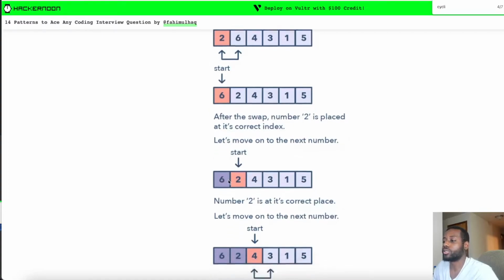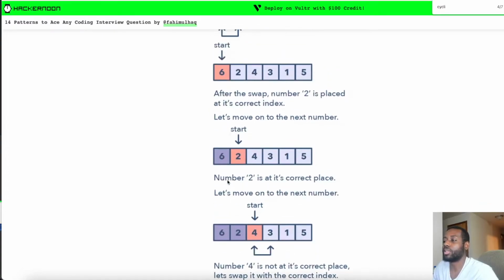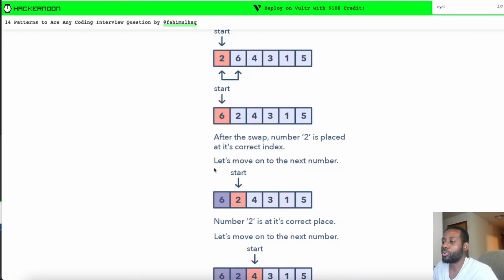Which is not good, right? So its example is a little bit wrong. They did a little bit of an oopsie, because we're still supposed to be pointing at six. And then we see that six is not in its correct position, guys, because the value at the last position, which is at index five, because it's zero-based, remember, that number is not six. So we know that that's not right.